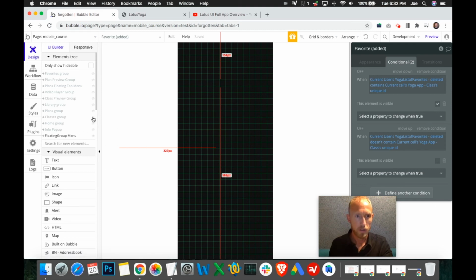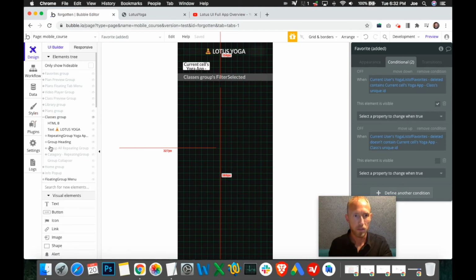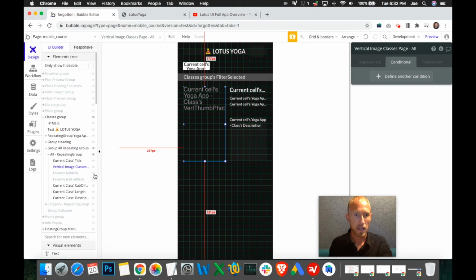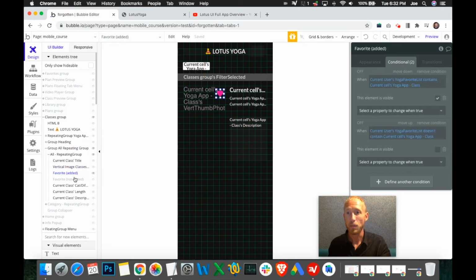One, in our classes group, which is where we started, I just want to make sure that as you update this, if you were following along, or else if you have not implemented this yet and you are working to implement it, implement this so that the current user's yoga favorite list contains the current cell's yoga class. The contains is the top one, doesn't contain is the bottom one.